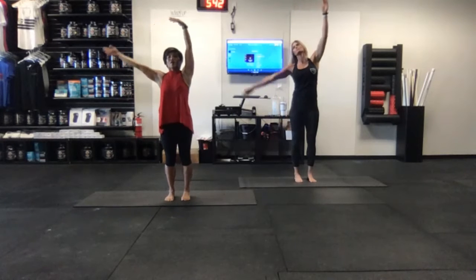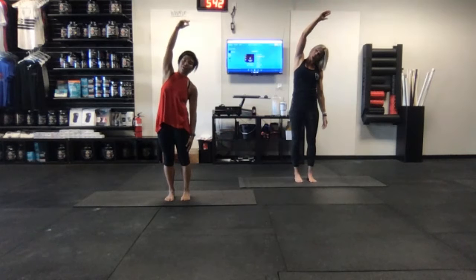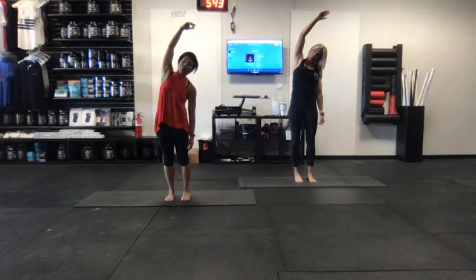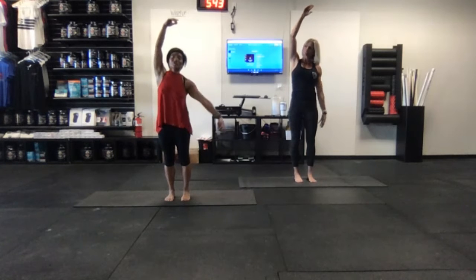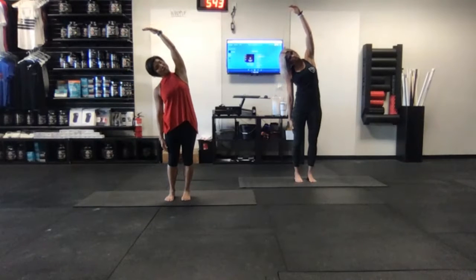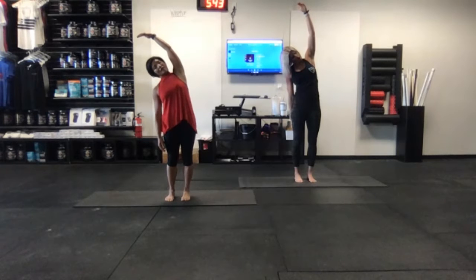This next one we're going to hold. Inhale, draw that left arm up; exhale, release the right arm down, lean to the right side. Let's hold — shoulders back, press down into the floor, firm and straight legs. Maybe just a little bit more. If there's tension or you feel pain, don't lean that far — but maybe play here and see if you can go just a little bit further. Make sure legs stay straight. Drift the right ear to the right shoulder, really opening through the neck. Inhale, press to the big toes, rise the right arm up; exhale, slow to float that left arm down. Left ear drops to the left shoulder. Keep pressing into those big toes, firm and strong legs. Breathe, in through the nose, out through the nose.